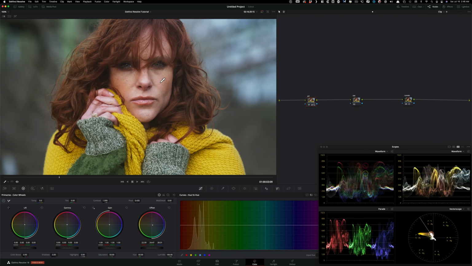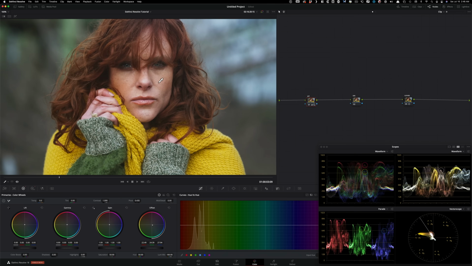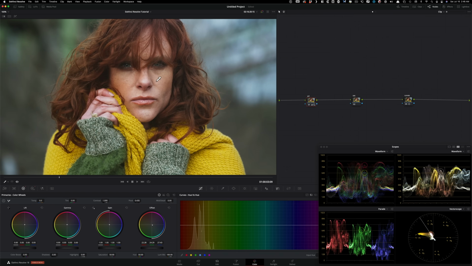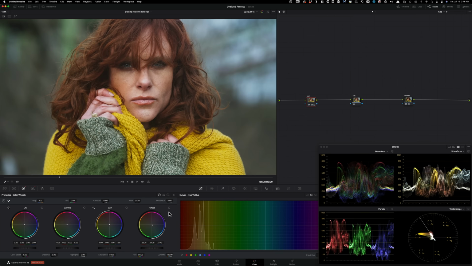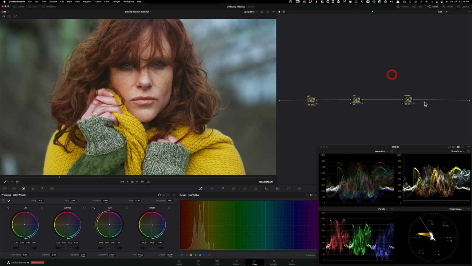It is looking pretty good. Yeah, it's looking pretty good. I think I just want to warm it up a touch. So I'm just going to grab it and warm it up a touch, and now I'm going to hover over right here. I think I want to warm it up a little bit more, but not necessarily add red. Okay, this is looking much better. So I'm happy with this. And if I do before and after, or if I just reset this, this is where we started, this is where we ended up, looking so much better.